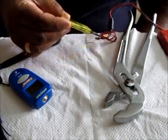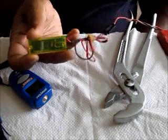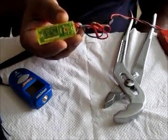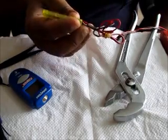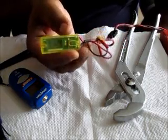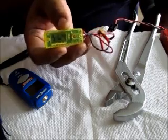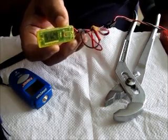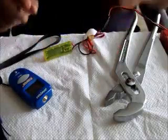This is a small tool to essentially see the voltage in your receiver packs. It's something that I just made on my own. It just attaches to your receiver pack, and it shows your reading. Currently the reading shows 6.24. So before you run your cars, check your receiver pack, otherwise you would have some expensive runaways which will cause a lot of damage. So please check your receiver pack voltages before you run.